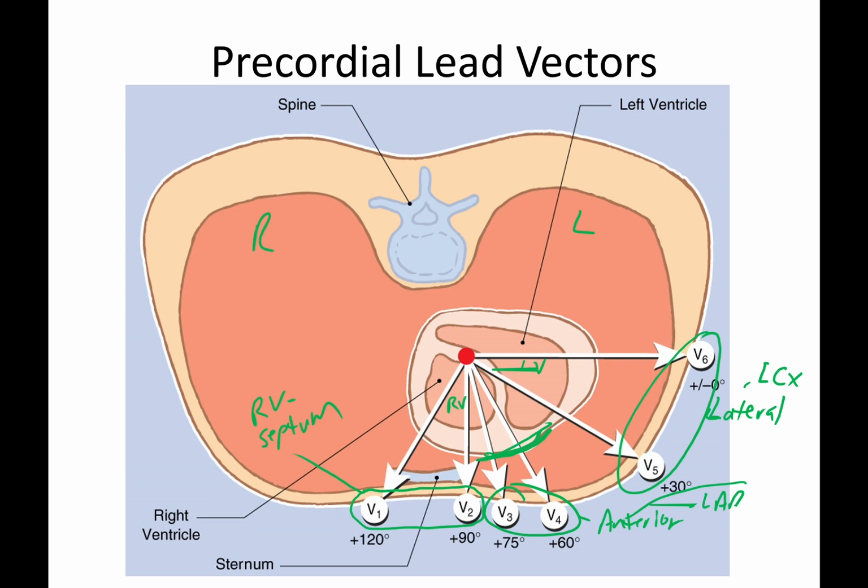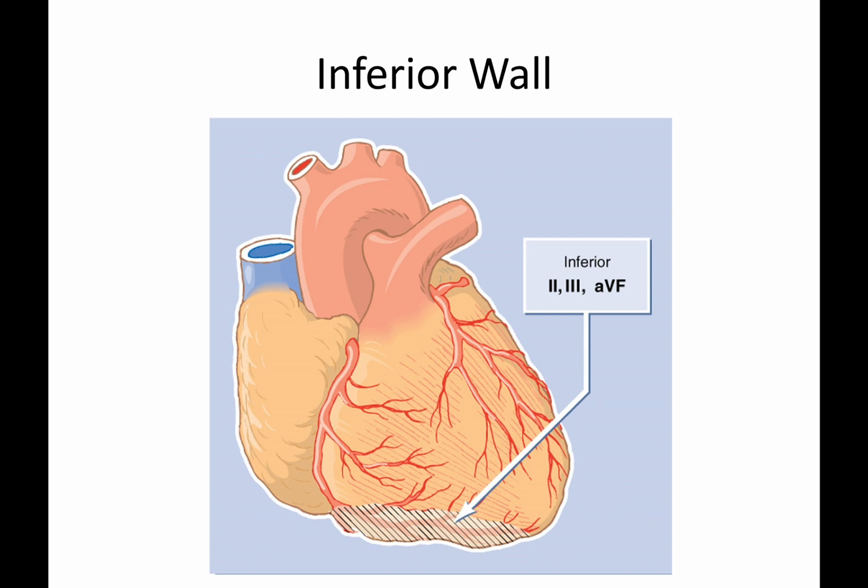So V6, V5 are looking at this far left half of the heart. And now you can see just V1 through V6, each of those has their own designated areas. Now, sure, is there overlap between V2 and V3? A little bit. And that's where we come to this. I hinted at it earlier, and now's the time to really put it together and realize what all this is saying.